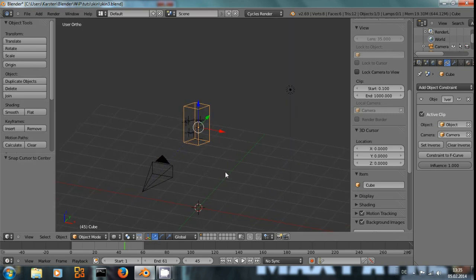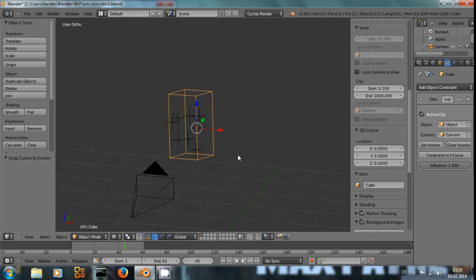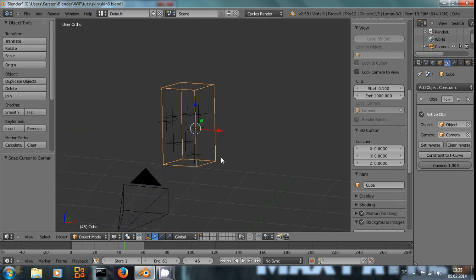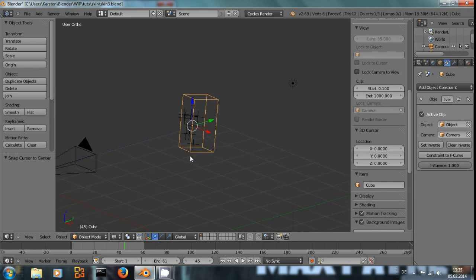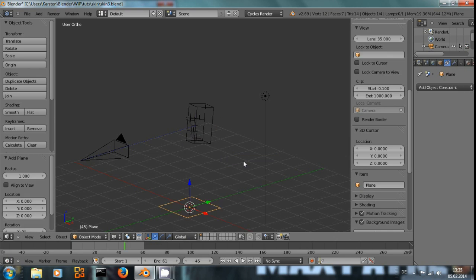Now the next thing we want is to create this kind of glowing texture that will make his skin look like it's glowing, and we're going to apply this texture to a simple plane.